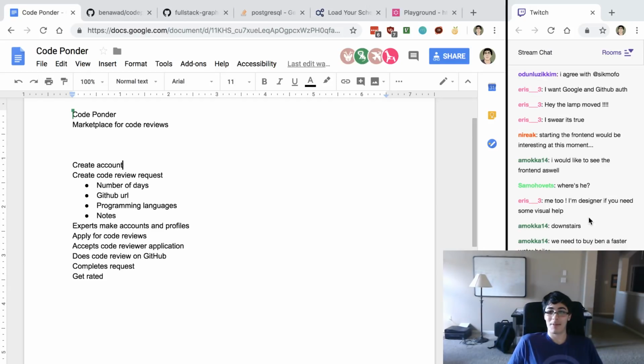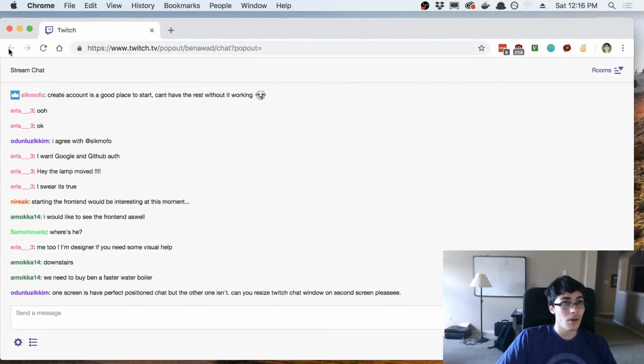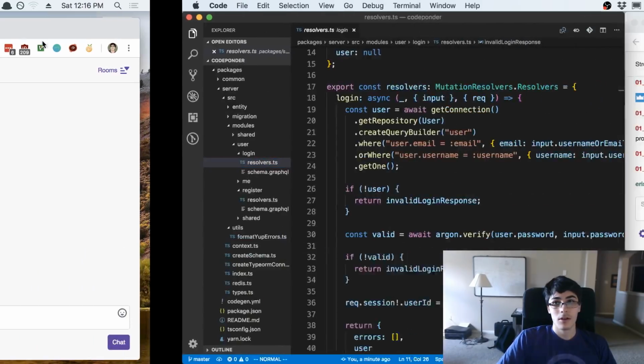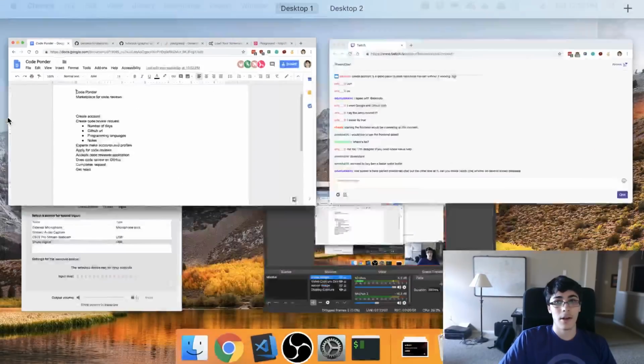One screen is perfect positioning chat, but the other one isn't. Can you resize the chat window for the second one, please? Oh, I think I know what you're talking about. Let's do this.